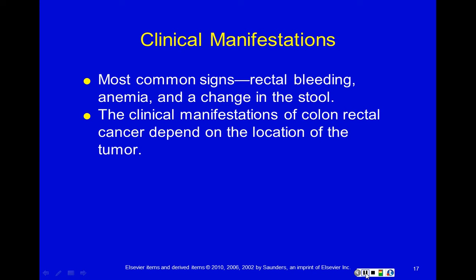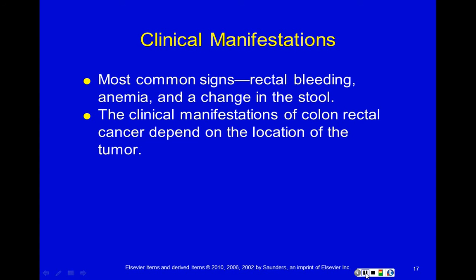And so when we talk about a change in the stool, the person may go from having formed stools to having ribbon-like stools. Usually the person will begin to have ribbon-like stools in the presence of a tumor. You think of a tumor that's developed within the colon, and the person develops ribbon-like stools because now you have stool pressing past a tumor, which is a type of obstruction. As it presses past that tumor, the person will have ribbon-like stools.